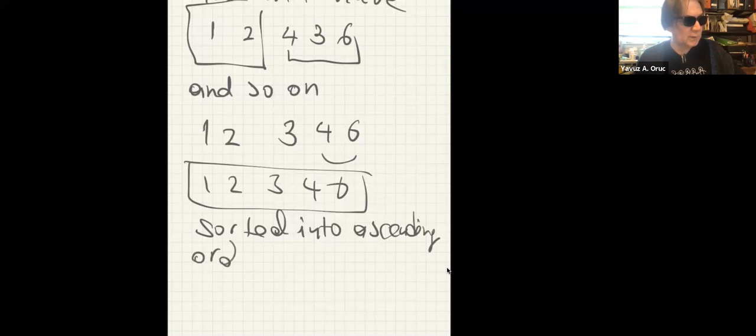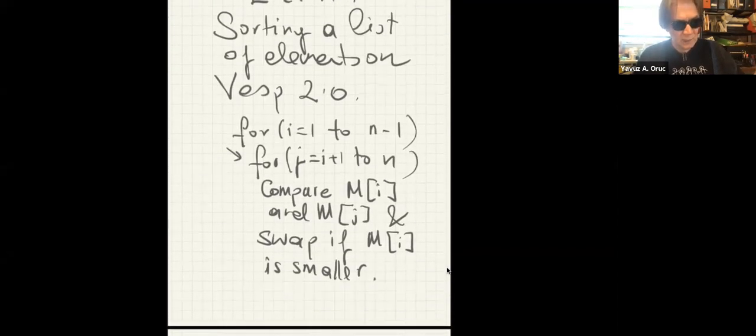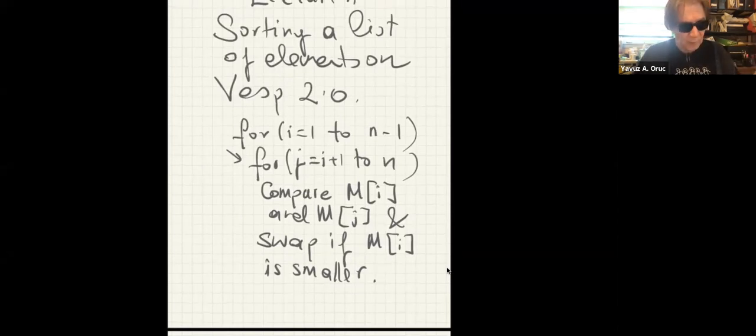And all we have to do now is to figure out a way to actually implement this algorithm in VESP. Otherwise, it's like we just checked the algorithm. The algorithm seems to work at the high level language in which we have expressed it. And of course, as we translate this algorithm, we have to be careful not to make any mistake, so that the translation is faithful, meaning that whatever this level of the algorithm does, the representation below it also does the same. So let's just look at this code for a moment.